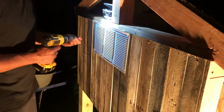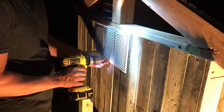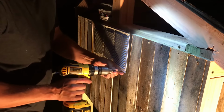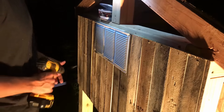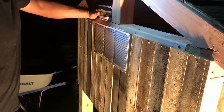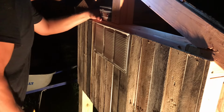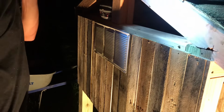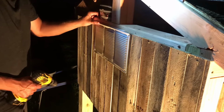You might remember a little bit ago I talked about toenailing or toe screwing that horizontal 2x4 to the bottom of the roost bar things. Well, as I put in these bottom screws on the vent here, I'm also securing that board a little bit better too, because each of these screws is going through the pallet wood and into that 2x4. Toenailing's good, but it's not nearly as strong as screwing something in regular.